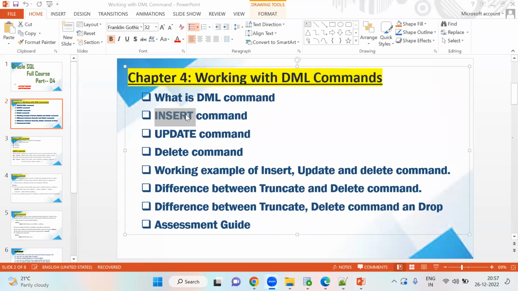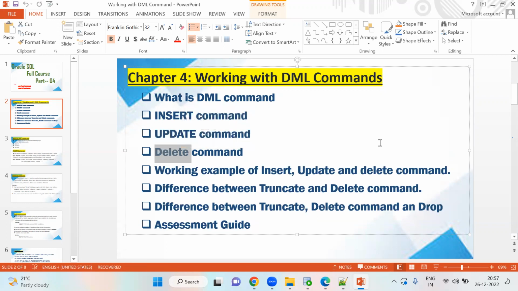So we are going to see how to insert data when we have created a table, correct? If you want to insert some data, how to insert data, we'll see that. How to update data in an existing table, where data is already there. How can we update it? Like if you have a 10 and you want to make it 20, then how can we do that? If your name is Ramesh, and you want to make it Mahesh, how can you do that? Those are the things we'll see in the update command.